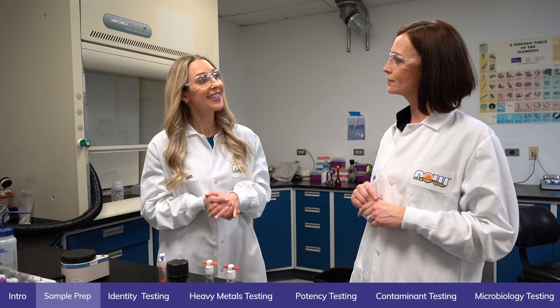We are in the TLC lab where we evaluate the identity of our botanical powders. Since the majority of our raw ingredients are powders — either extracts or dry powders — we want to make sure that the identity of that powder is met. We employ techniques such as thin layer chromatography to look at the fingerprint of the botanical. We separate those components on a plate and then compare those lines to a botanical reference material to ensure that the powder meets specifications for identity.